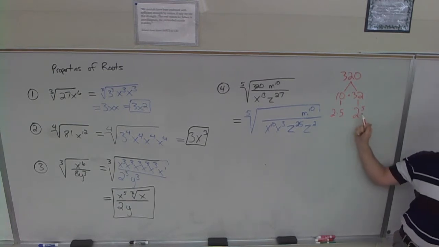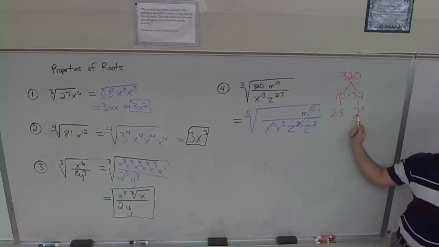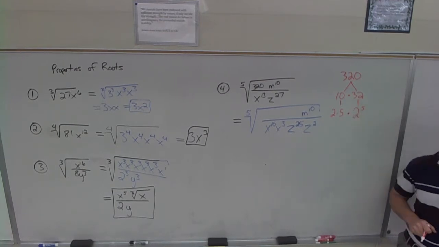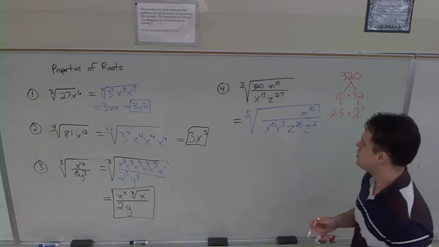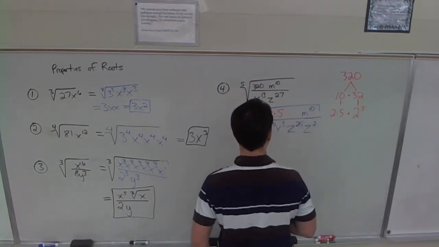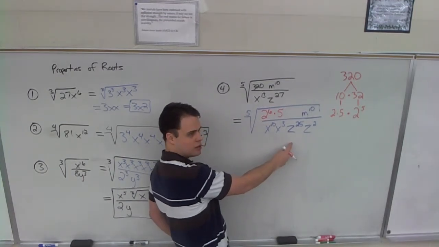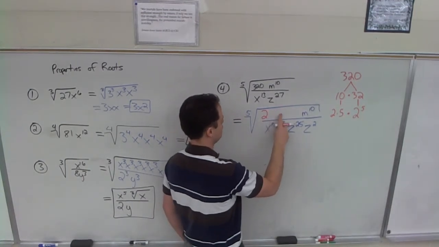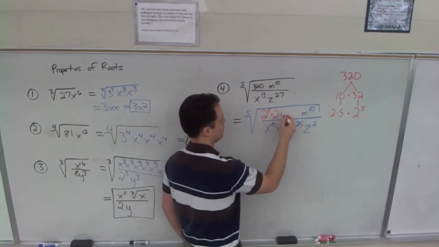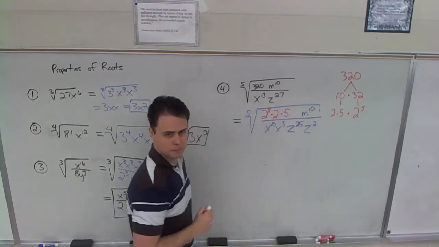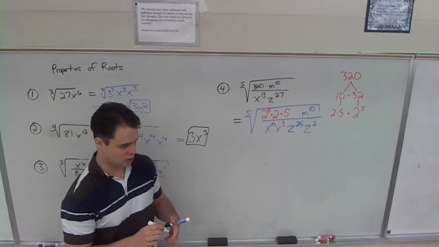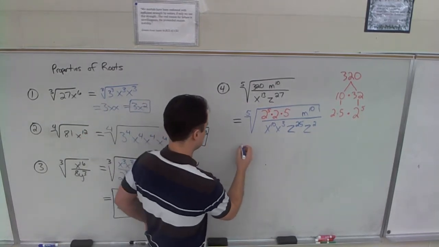But notice, I've got 5 2's. Really, I have how many 2's? 1 and 5. This is all multiplied. Really, I have 6. So it's kind of up to me. I can write this as 2 to the 6th times that 5. Or I can do what I did with all the variables and write this as 2 to the 5th. And how many leftover 2's do I have? 1, and then I also have a leftover 5. It's kind of up to you. As soon as you spot that 5th power, now you're ready to cancel. The hard work's all done. We're ready to cancel and see what happens.